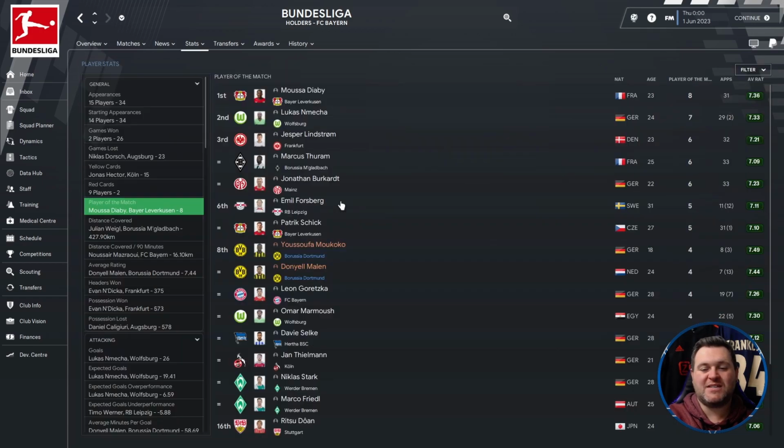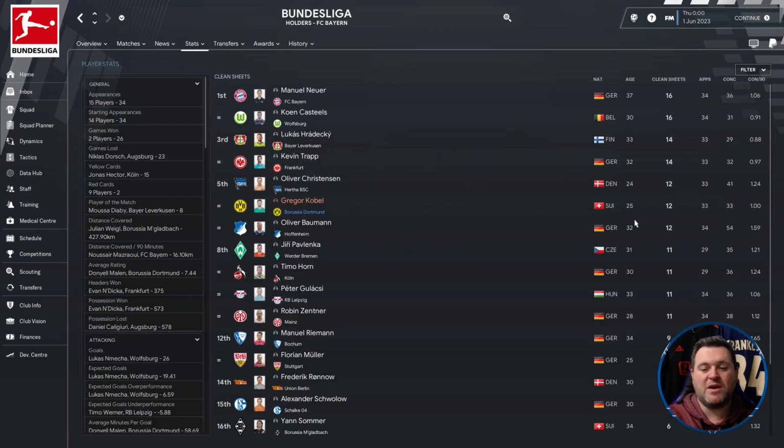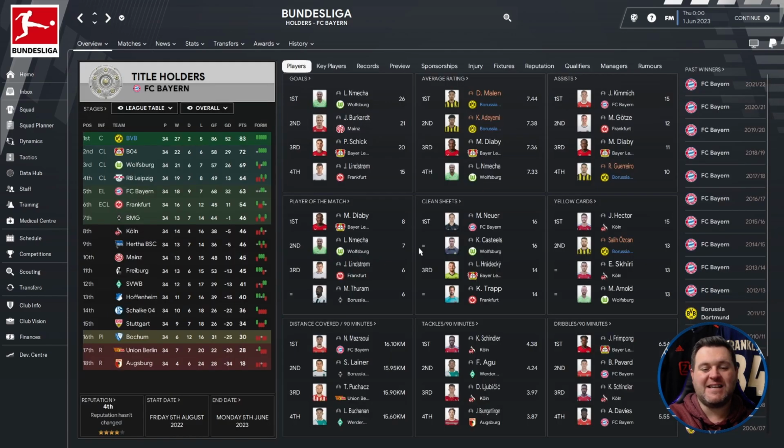Player of the Match awards, let's see where our highest player was. So it was Makoko. Despite not getting on the score sheet too often, he did get 4 Player of the Match awards, and Malen also getting 4 Player of the Match awards there too. In terms of clean sheets, let's have a little look at where Kobel is. He got 12 clean sheets, so not a bad season. He just missed out on the top 4 here, with 14 being at the bottom.